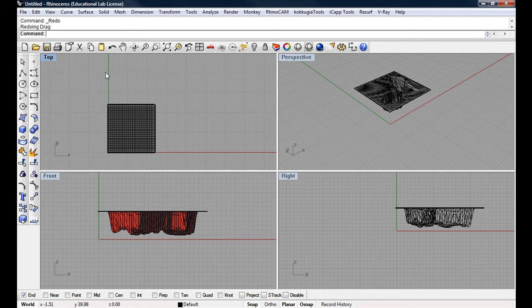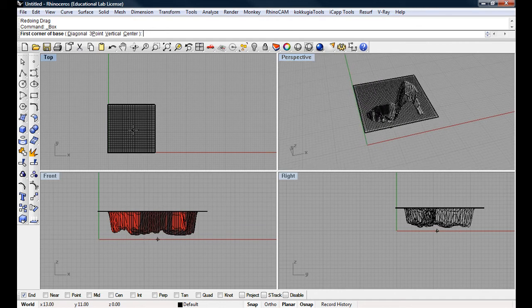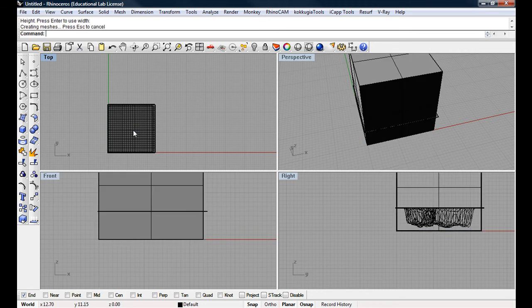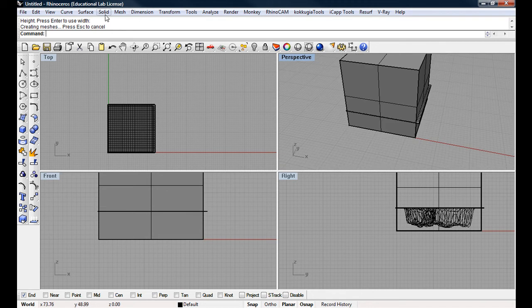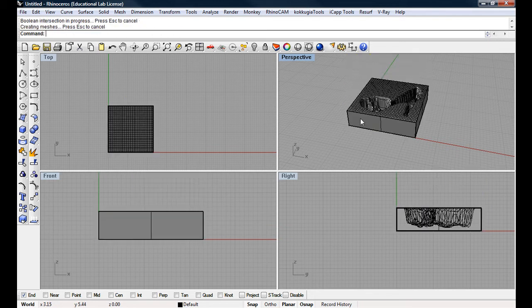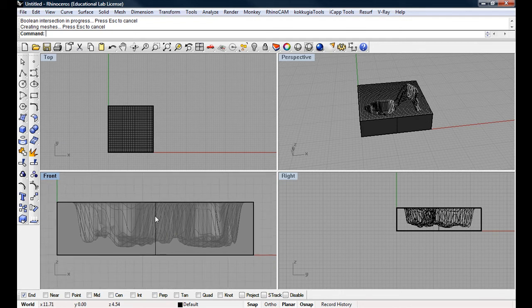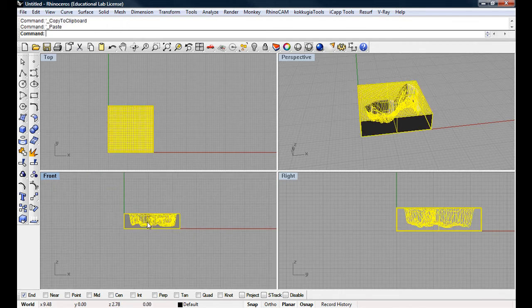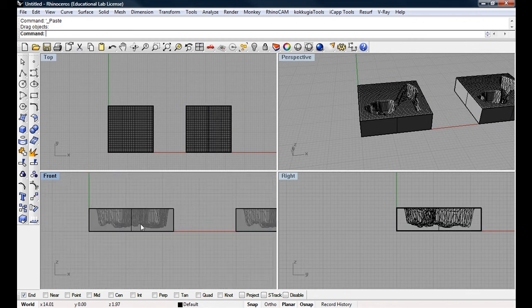Before I do that, I'm going to go ahead and create my box to create an intersection with this surface. So I'm going to just set the box corner at 0 and then 23 like that. I'm going to go into solid and intersection, and so now I have my intersection like that. What I'm going to do is just copy and paste a copy of that so you can see the difference.